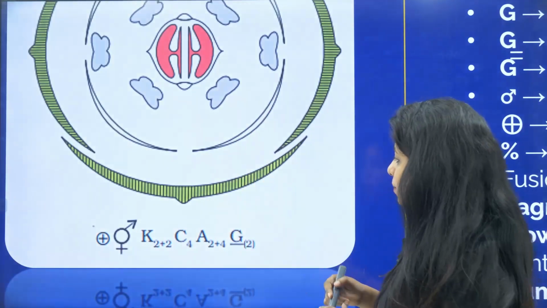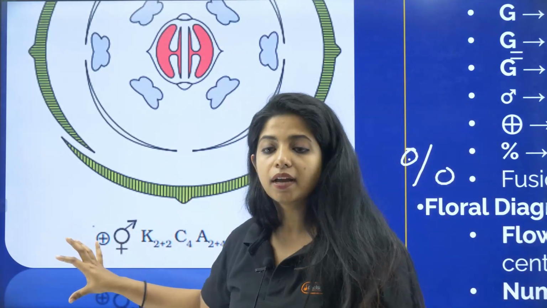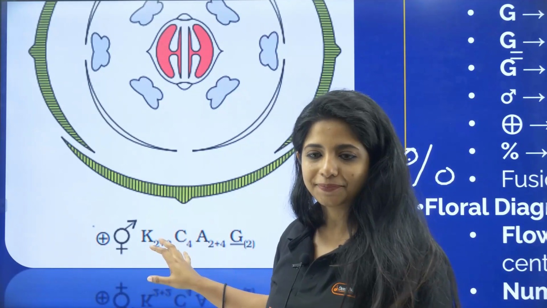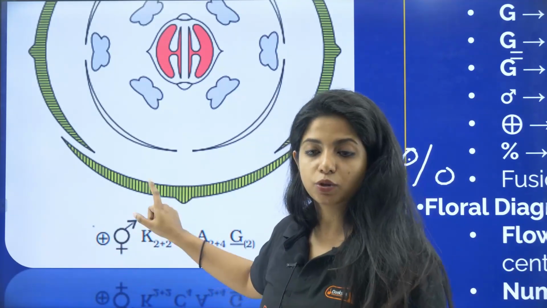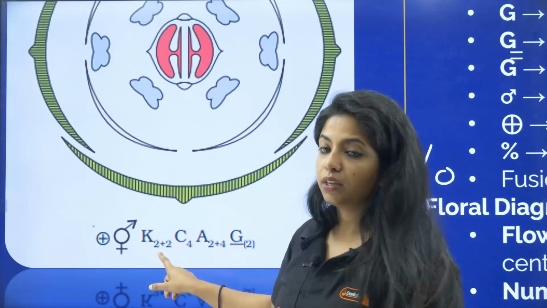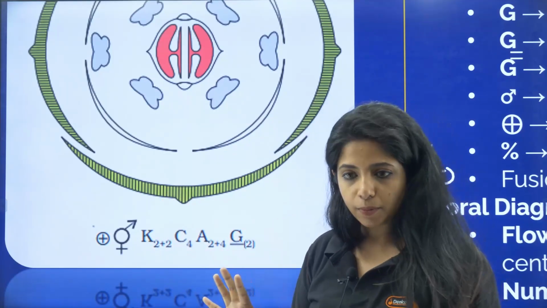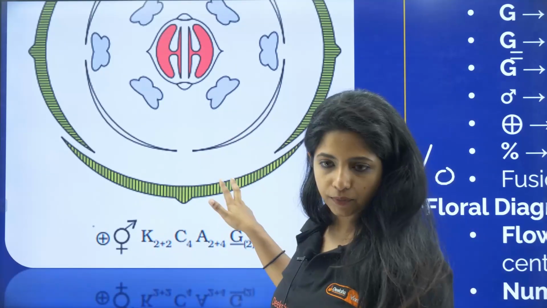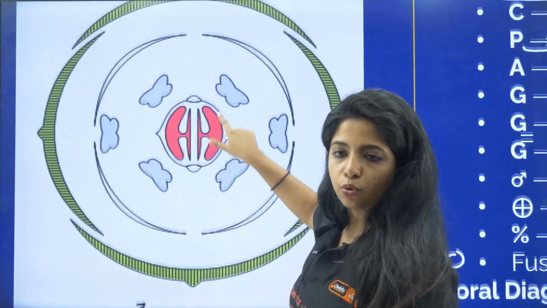example of the Brassicaceae family, my dear children. Please remember the floral formula. It will be really important for you to know that. So what is it? It is actinomorphic, it is bisexual. There is calyx, how many? Basically calyx is made up of 4 sepals, 2 outside, 2 inside. 2 outside, my dear children, and 2 inside.